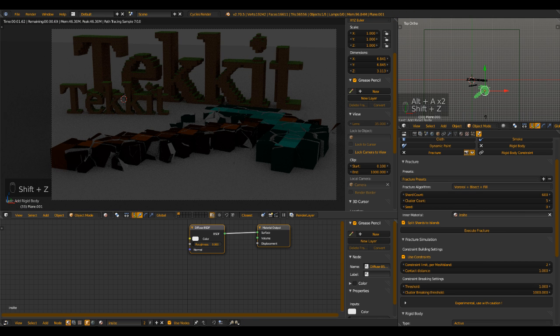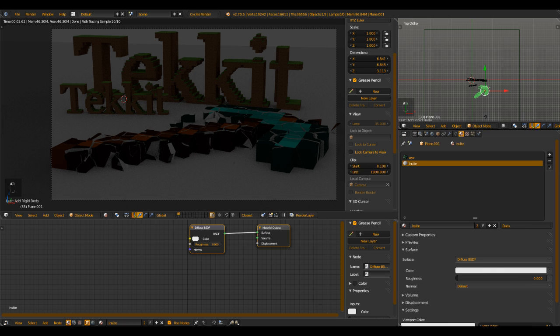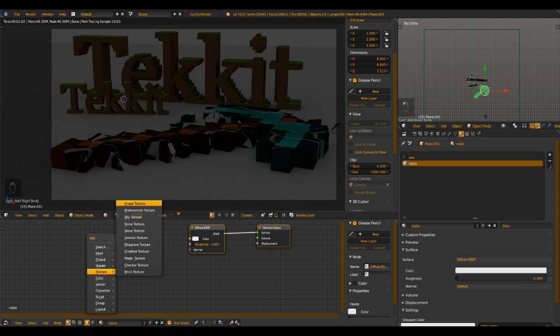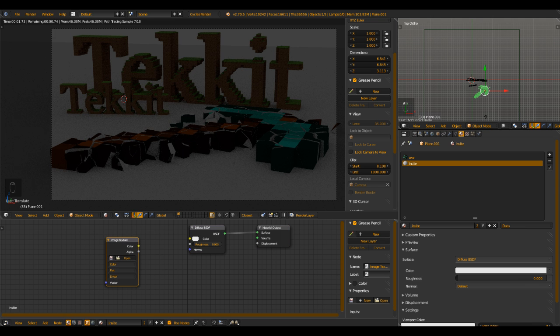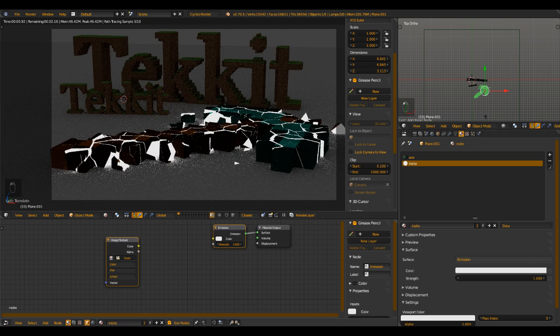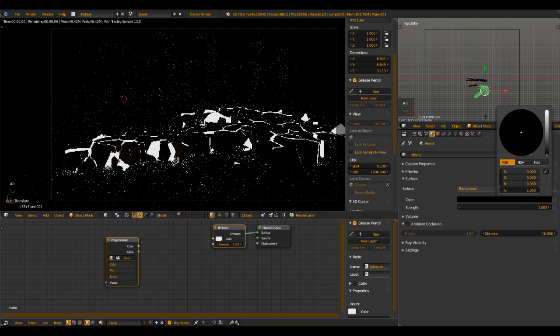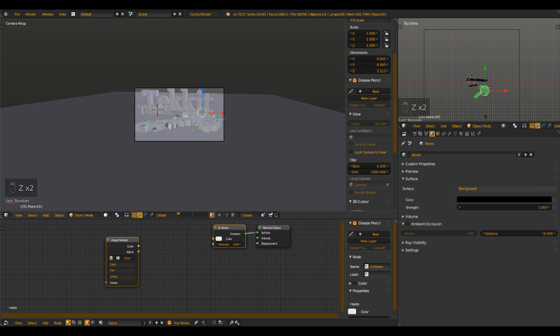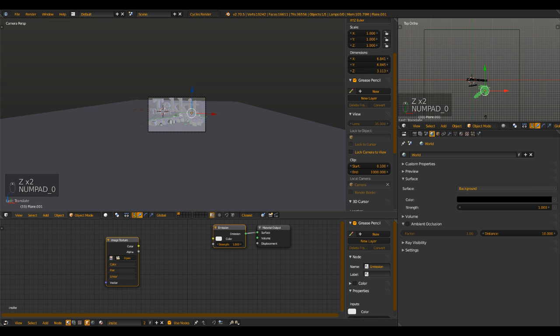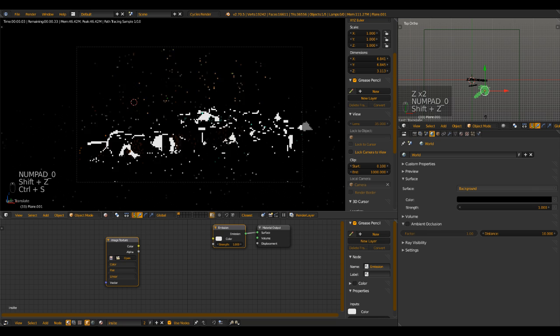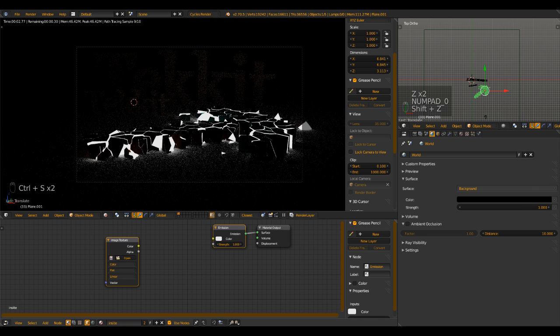and let's see the inside material, and we have to make that an emission material. And now you see already the inside glows, and when we make the world background black and we delete the light, which we did, you see it already looks really cool, I think. So you can make some lava stuff with that.